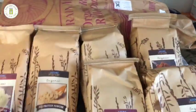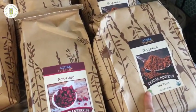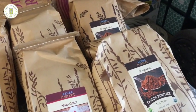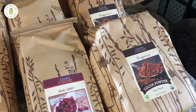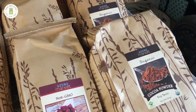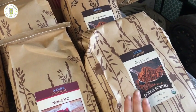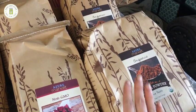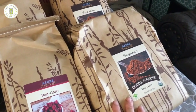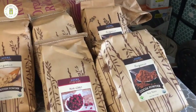Next we have organic cacao powder — no sugar added, nothing added at all, just ground cacao beans. This was a five-pound bag for $21.68, which comes out to $4.33 per pound. I have purchased this off Amazon through a company called Anthony's Goods, but Azure Standard has the cheapest price. I was paying $5.50 per pound on Amazon, but Azure had it for $4.33. I got two packages for a total of 10 pounds.